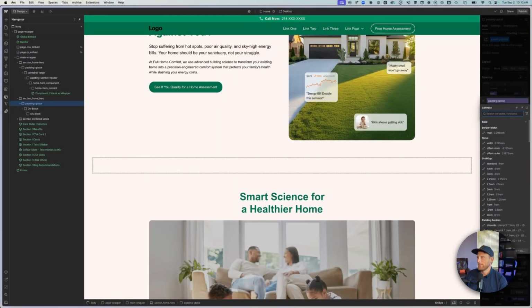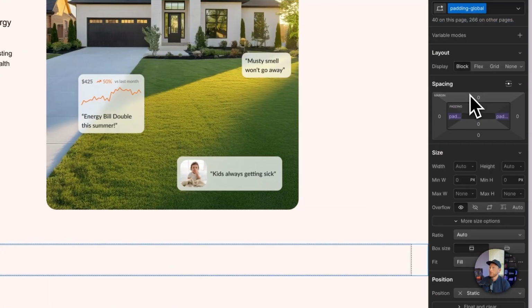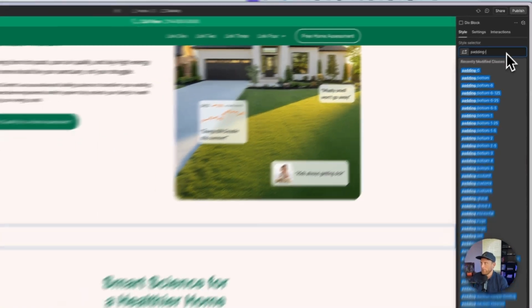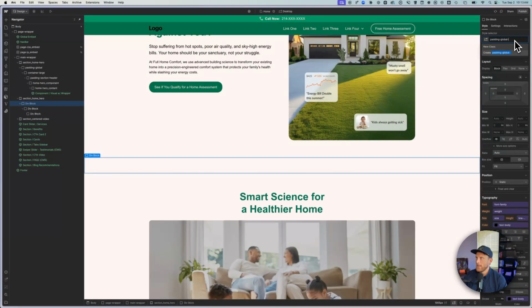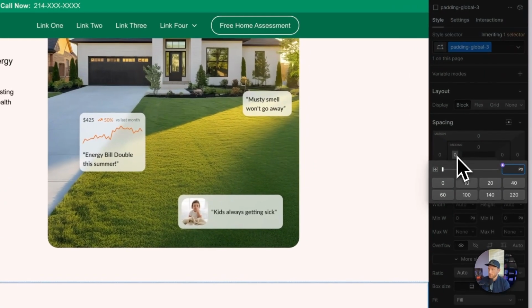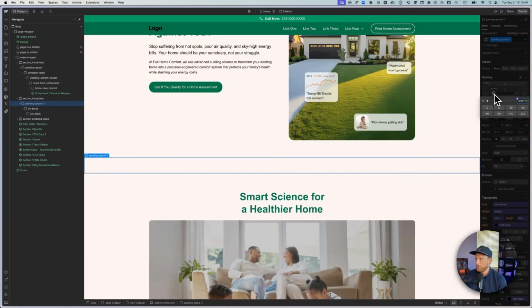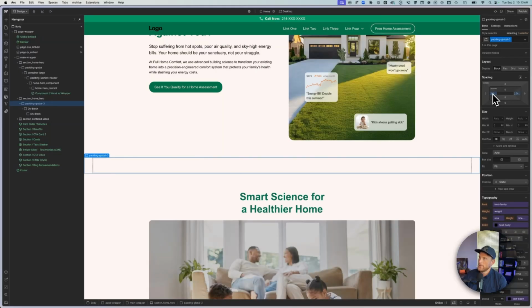and I have it set with a clamp. That's getting a little bit more technical than this particular video, but what I like to do on this section, if we just created a new one for our particular purposes, is name this Padding Global 3, because I've already got another one. What I like to do at first is set about 2.5 rem, on both the left and the right side. And if you press Option on a Mac and then Return, it will actually set it on both sides. And so you see that we have this here for us.